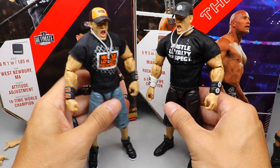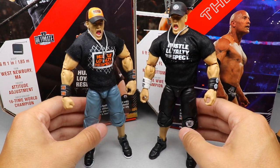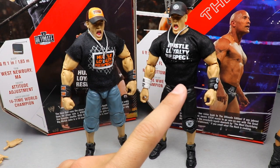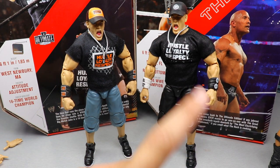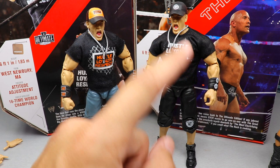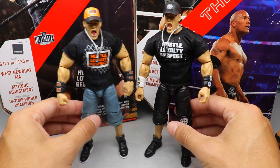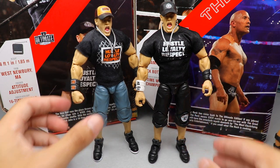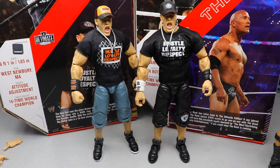I wish I could have 20 of each for fix-ups and customs and stuff like that, but I really do love both. I'd say if you guys missed out on this one, definitely grab this one. If you already have the other one, I'd still say upgrade. This one's better, man. This one's great. More iconic, at least to me. Yeah, man, this is gorgeous. Really enjoying this, man. You got a little something special going on there, young man.